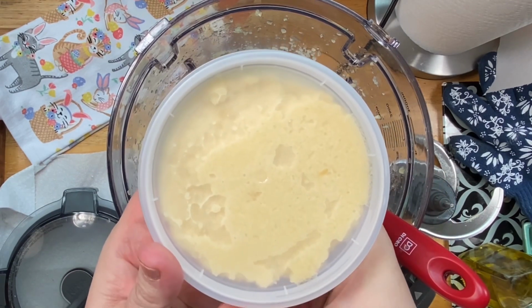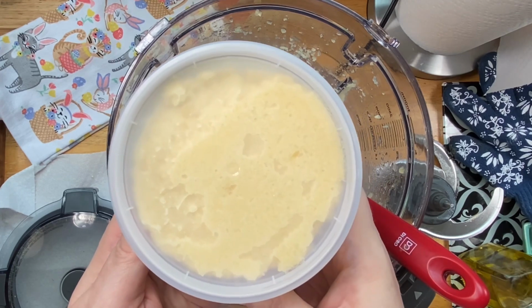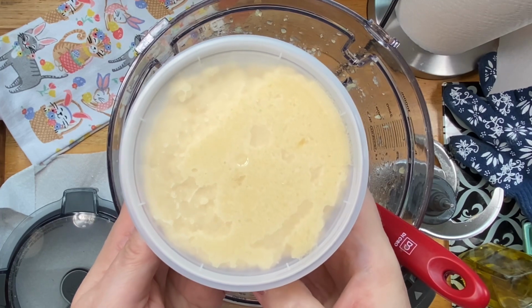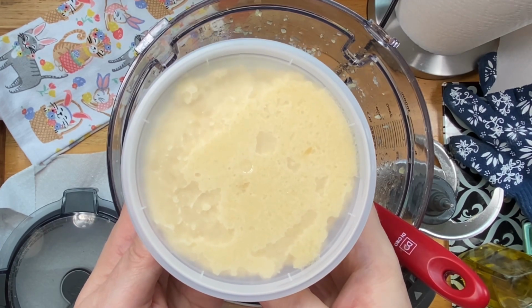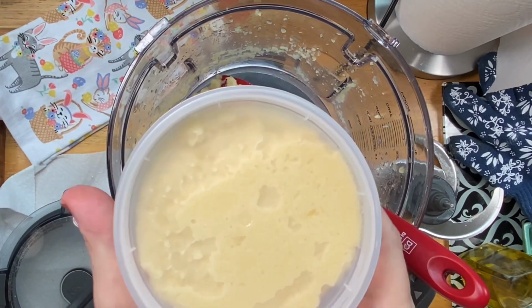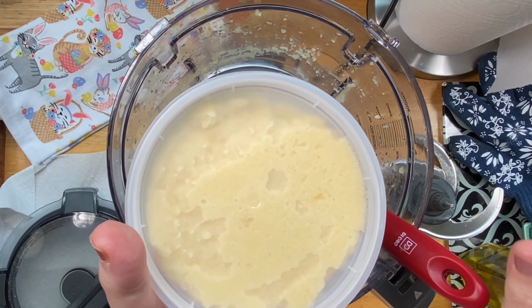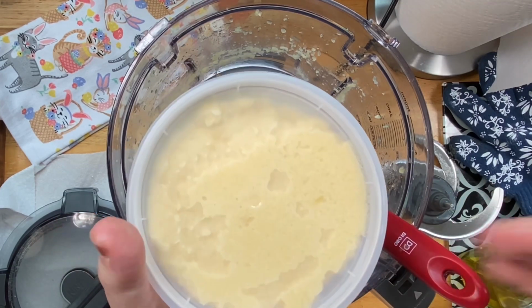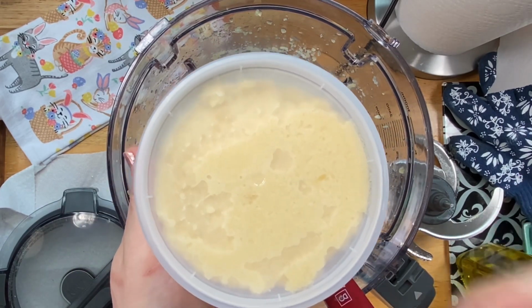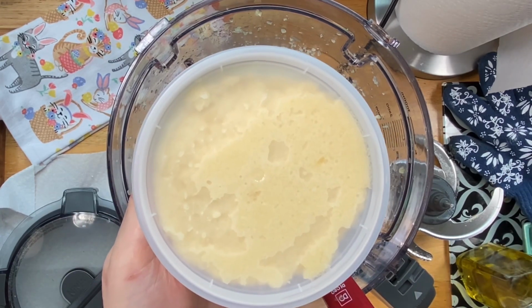I have used this for so many things: soups, stews, meats, whatever. It works. It's great. I love my other garlic for other reasons, but this is my daily go-to, I would say, easily these days. And you're getting that fresh garlic. If you're sauteing something, you're going to want to add this at the very, very end, because, like I said, it's almost like a paste, a puree, rather. Not quite as smooth as a paste, but you get the idea. You saw it. Anyway, little tidbit for you.